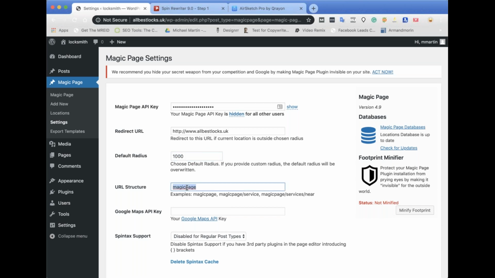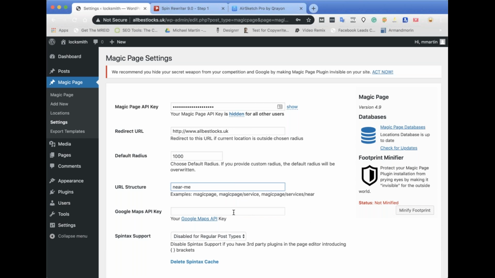URL structure. I normally have something along the lines of near-me. Now, there's been a lot of stuff said recently about these not mattering anymore and stuff like that. So if you've got a non-generic URL, sometimes it might be an idea to have your main keyword in there and then location at the end. But I like to just have stuff like near me and obviously have a generic URL. So near me is going to be your central bit. So you've got www.url.com/near-me, and then the MPP pages are going to be /location, unless you change them.